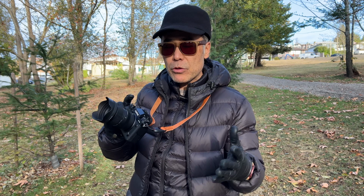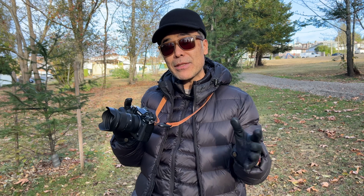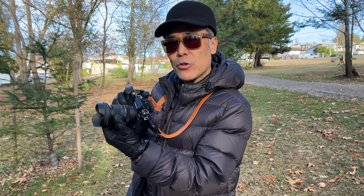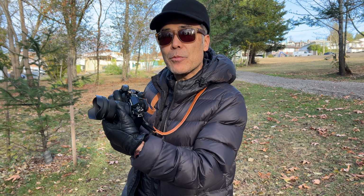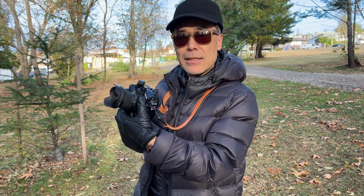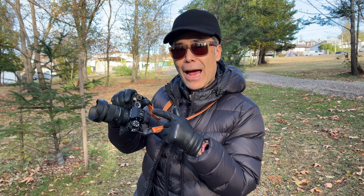Now for Fujifilm shooters, a couple of negatives. One thing, it's the same as the Tamron, is that it's the front that zooms. For Fujifilm shooters, we're used to the front being focus, behind that is zoom, and behind that is the aperture control. This thing, you have to control the aperture with your dial.